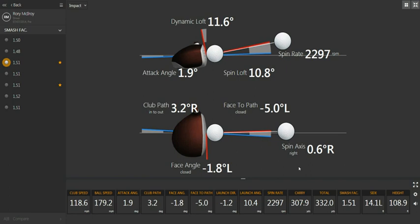Now, I'm a great believer that in order to hit a good shot, you must know what creates it in the first place. That way you can set about recreating that process. Using TrackMan and Performance Suite can help you do just that. I know that Rory and his coach Michael Bannon regularly use TrackMan to monitor his performance and understand his golf swing. If it's good enough for the world number one, you'd be mad not to take advantage of TrackMan and all it has to offer.